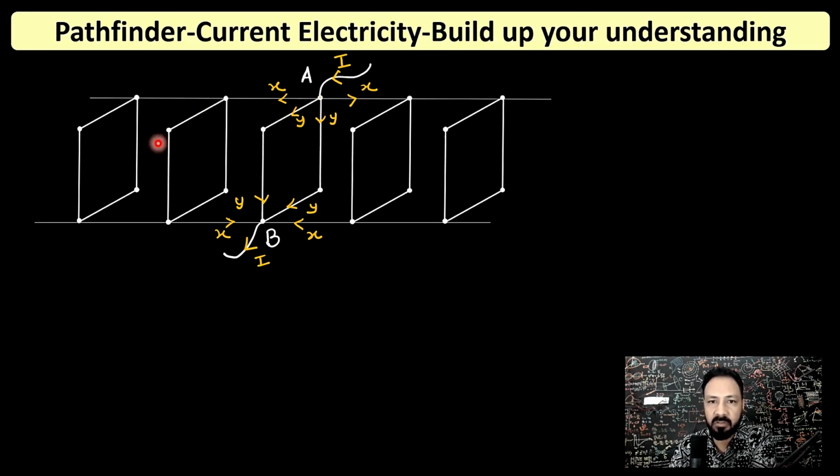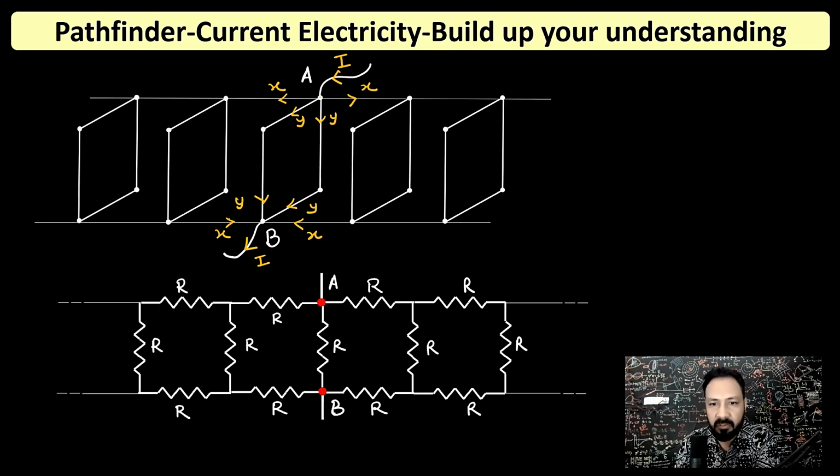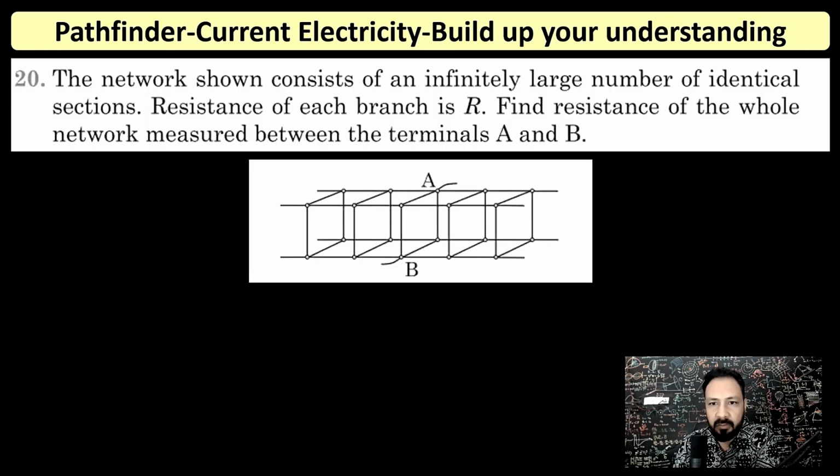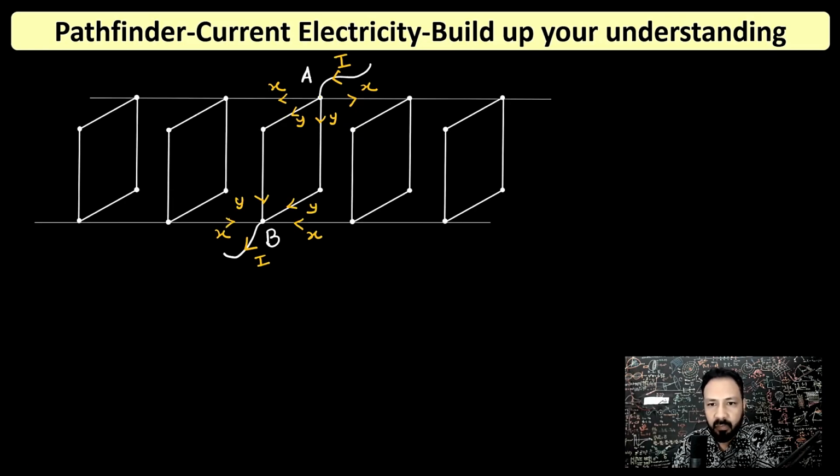Similarly, this whole resistance is R, this whole resistance is R, this whole resistance is R, and this whole resistance is R. The resistance between any two nearest nodes is R. So I can now simplify this ladder to this ladder. You can see this is A, this is B. And this thing I replace with R. This is R. This R is here. This R is here. And again, this is replaced by this R. And the same thing on this side. So basically, we have replaced the original ladder with this situation.